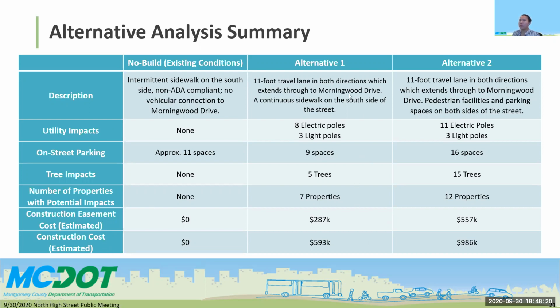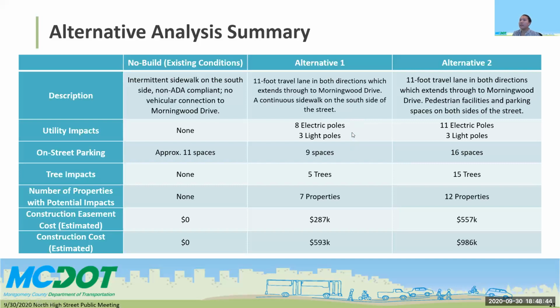So alternative 1 provides an 11-foot travel lane in both directions, extended through to Morningwood Drive, and a continuous sidewalk on the south side of the street. For utility impact, we're estimating it will impact 8 electric poles and 3 light poles.